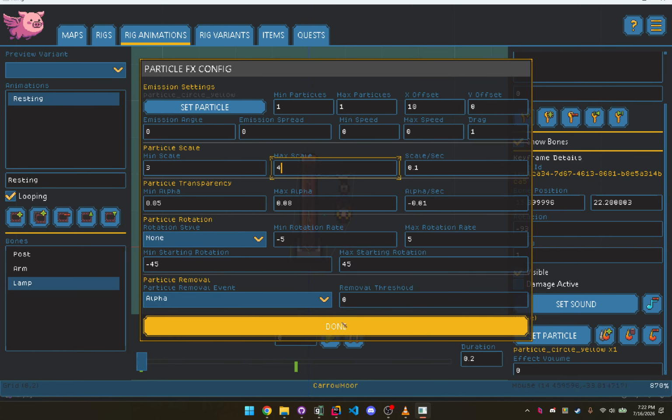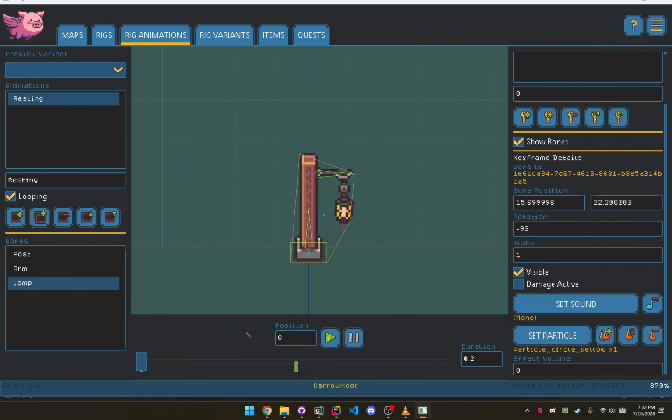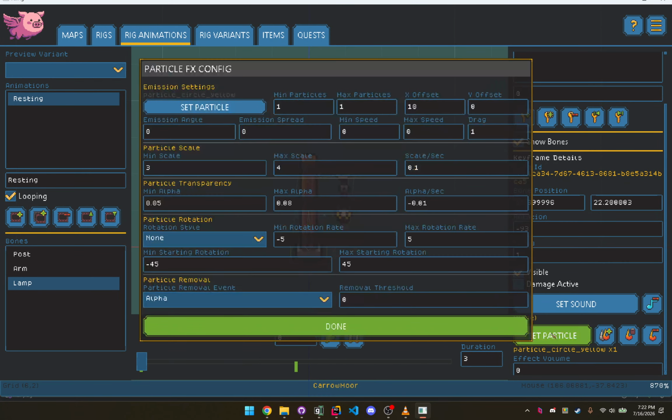The cool thing about this is while this may look a little confusing and it may take a little experimentation to understand how these values affect it, you can preview this in real time. Actually, let's turn that speed back down and see exactly what's happening. So every time we hit a keyframe, we're emitting one particle, and so that's the one particle. It's offset a little bit down the bone.